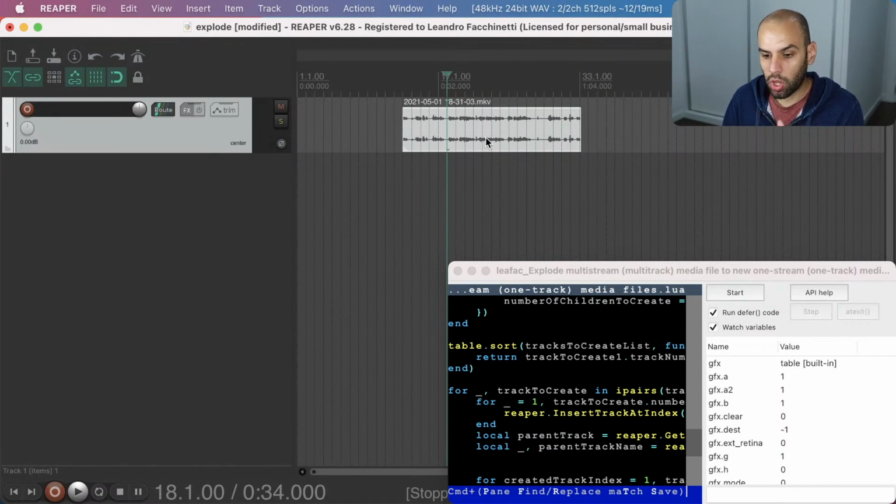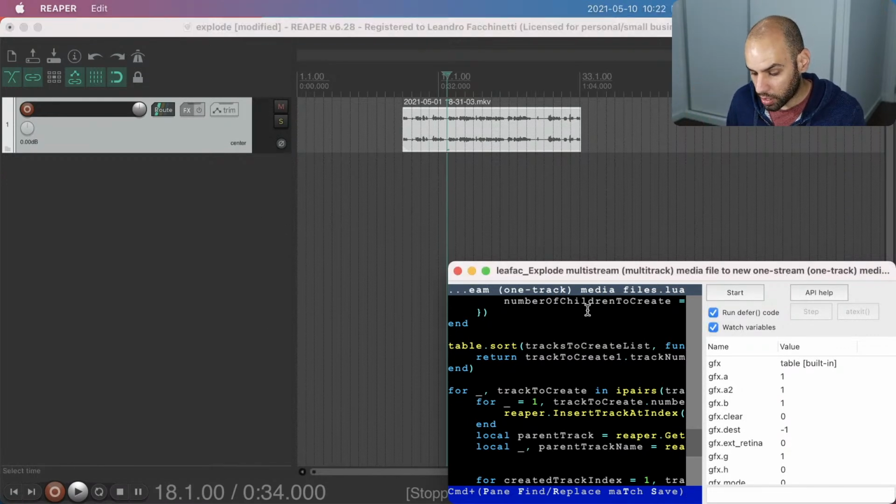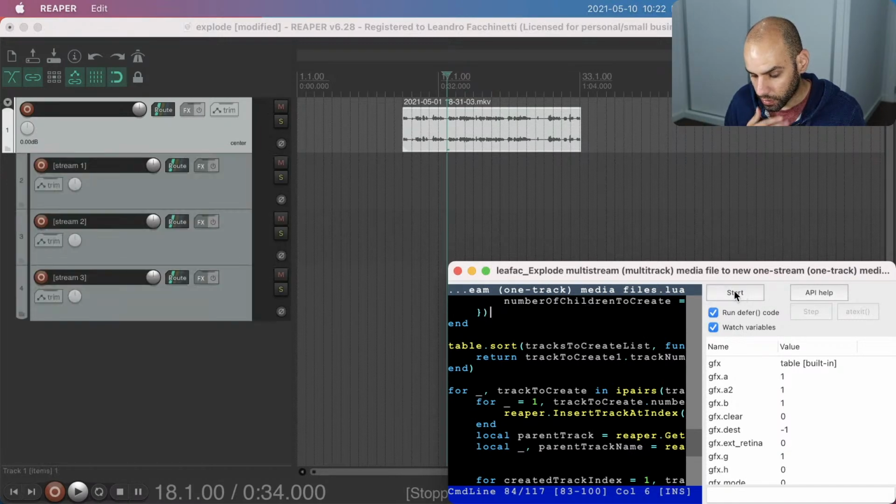Then it's able to call ffmpeg to actually explode that file into multiple files, one for each stream. And it's even able to add tracks to hold the media items that we are producing. So this one has 3 media items within. And when I run this action, it generates 3 subtracks that will accommodate the 3 items with the 3 streams in this file after the explosion.